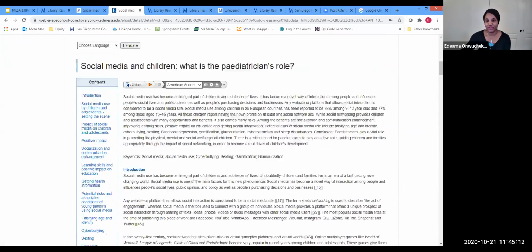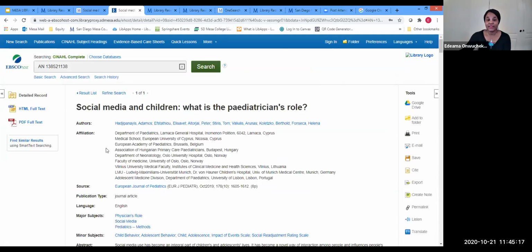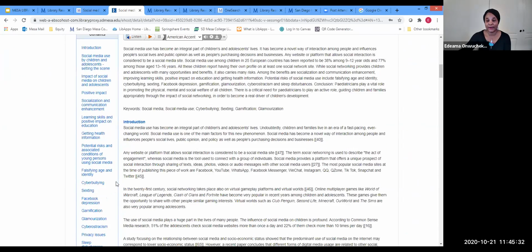Okay. So you could see sometimes it is right on the page that you click on. Sometimes it tells you we do have it in different formats. So we have it in a PDF format. If you click here, it takes you to a PDF format. The PDF format is more like a scanned format. And the HTML is more like the Word document format that you can see here.